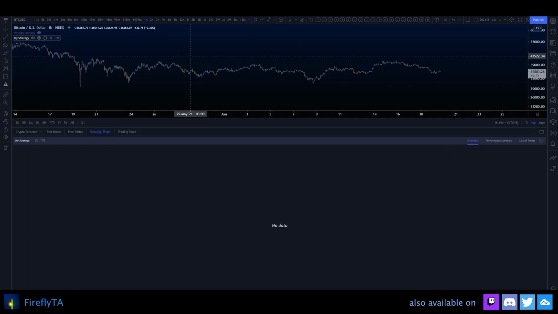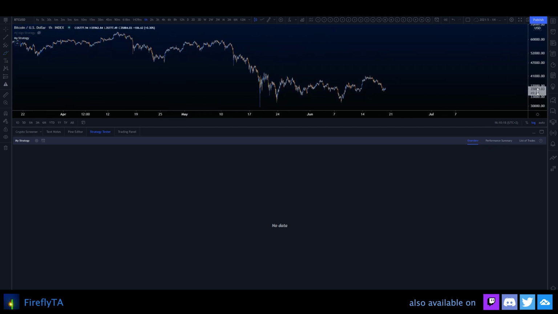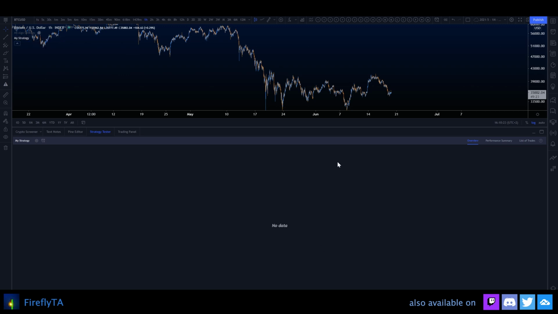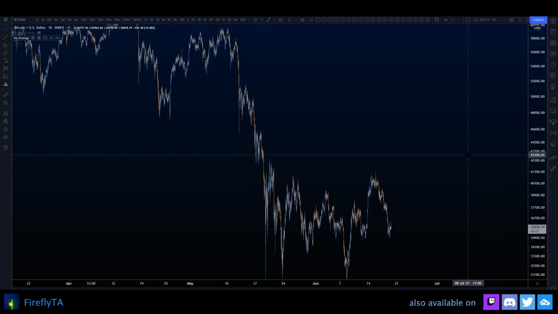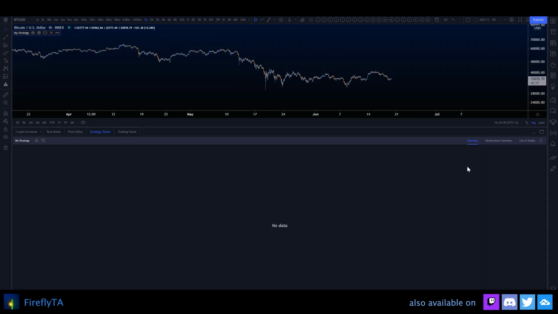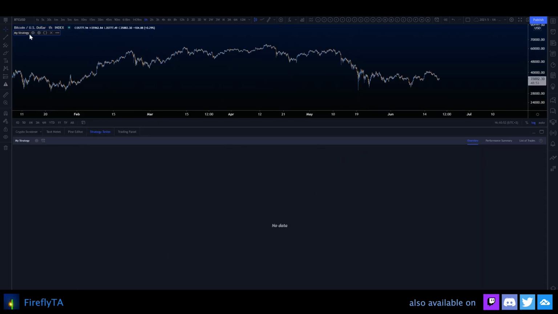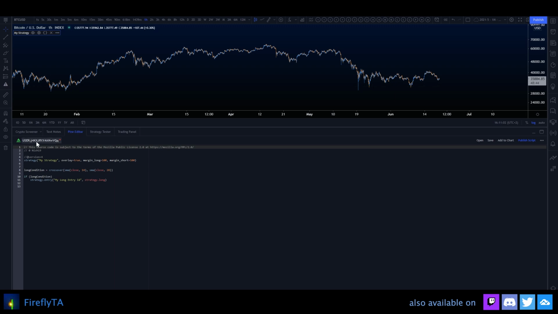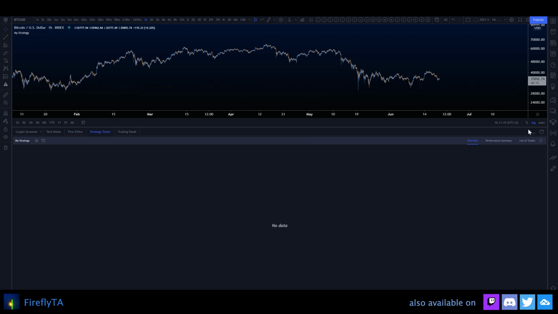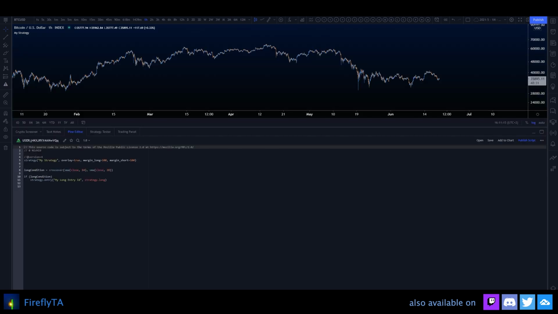I'm going to go to the... Okay, no data. This is strange. Let me see. Crossover, long condition, SMA 14 and 28 on the 1 hour. So this is actually correct. Why isn't it working? Strange. Maybe I have to save it. I don't get it. Okay, let me quickly make a new one.